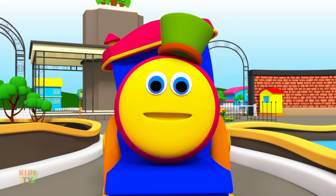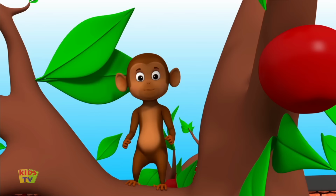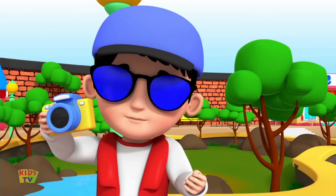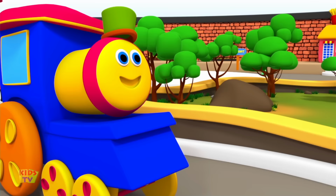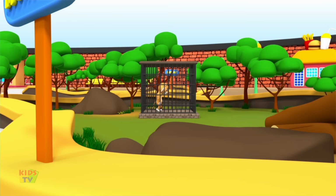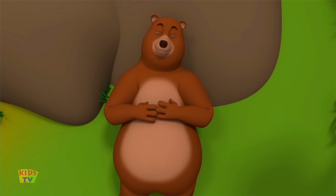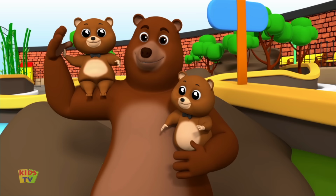The animals are fun, the animals are cute. Let's ready our cameras and point and click and shoot. Hop, hop, hop, hop, hop, the naughty jumping monkey. Jumping high towards the sky, enjoying the warm breeze. Careful over there, the big angry tiger. Showing its sharp teeth, it sure looks like a fighter. On the cool comfy grass, the large cozy bear. Hugging its little cubs, enjoying the fresh air.